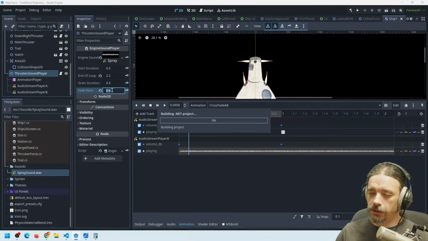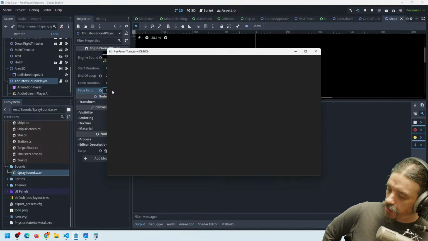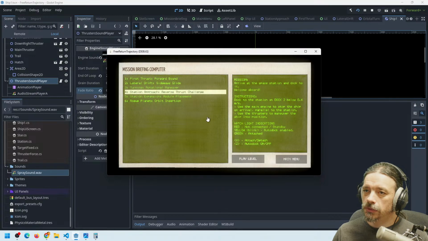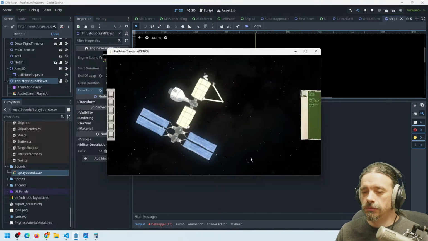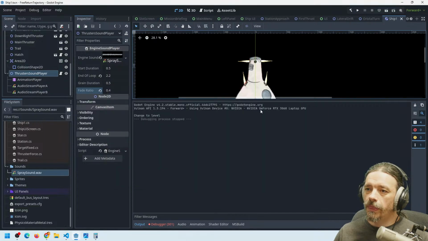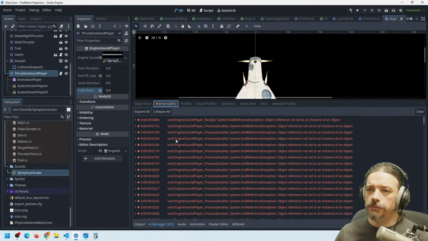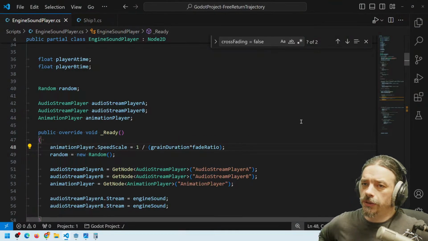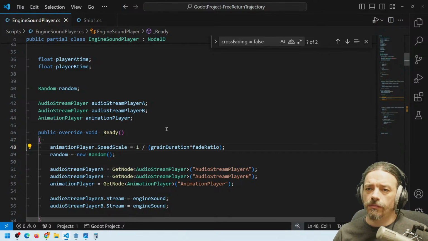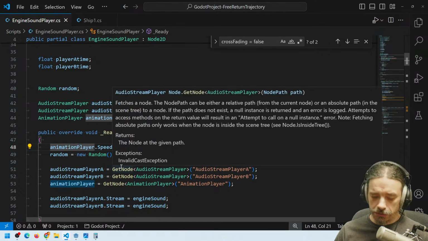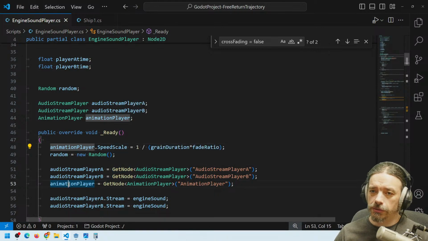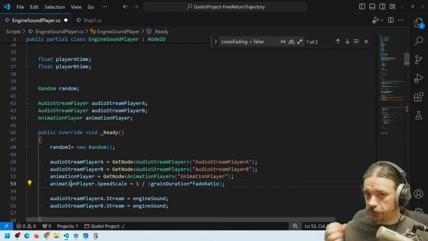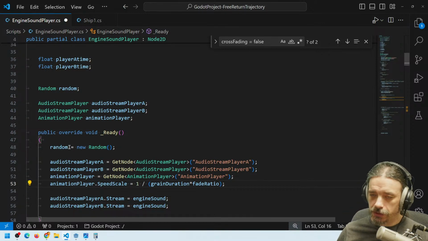But before that, let's play and see if the problem is solved. I have a feeling that it is solved. No. So many mistakes. Why? Object reference not set to an instance of an object. Which object? Animation. Oh yeah, of course. I need to get the animator first, so this needs to go after we get the animation player.